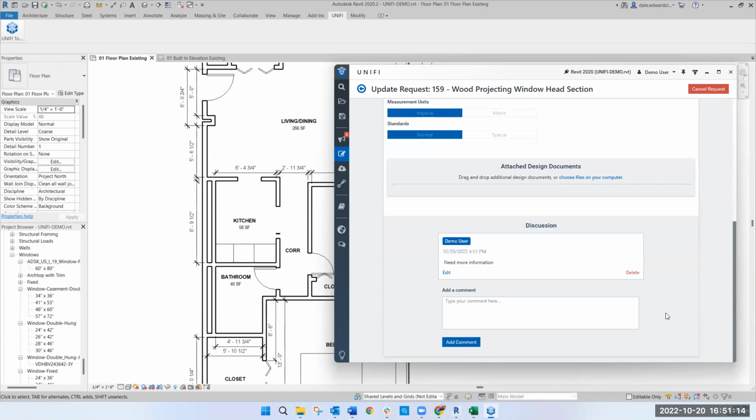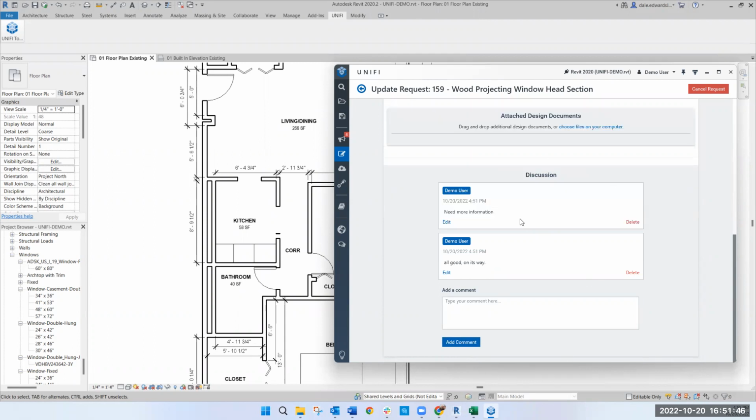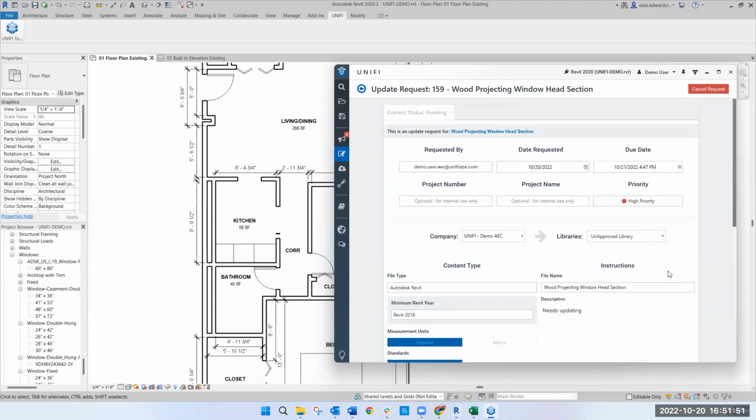And what happens there is now that the admin team has put in a comment in app, you're going to be able to click on your content request, just as I showed you before, and see these different comments that are going back and forth between you and the admin team. And you're also going to receive an email notification that you have a new comment that has come in from your admin as well, requesting more information from you. And you can type back to them, hey, all good, on its way. And you can continue this conversation back and forth, letting them know and giving them the information they need and communicating back and forth in app.